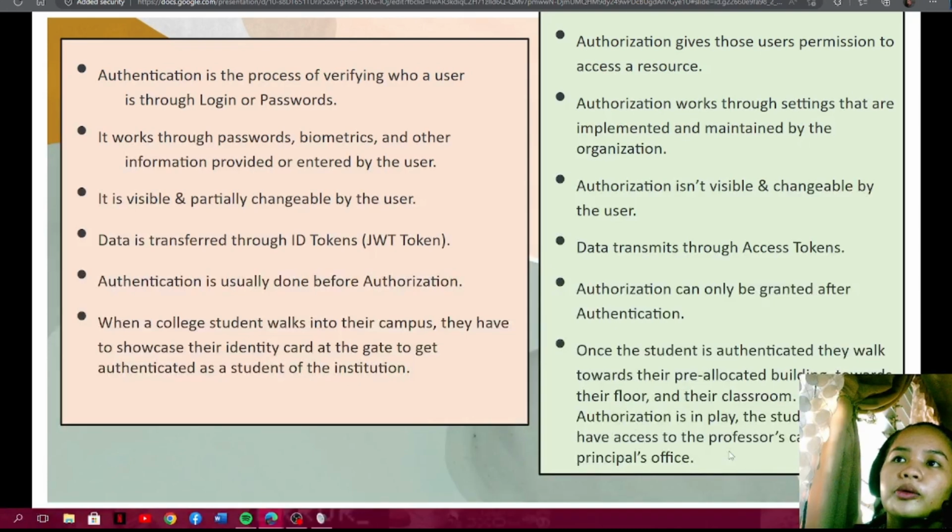Another option is your COR, the certificate of registration. In that way, you're now authenticated as a student of the institution, and you are now allowed to enter the campus as a student there.